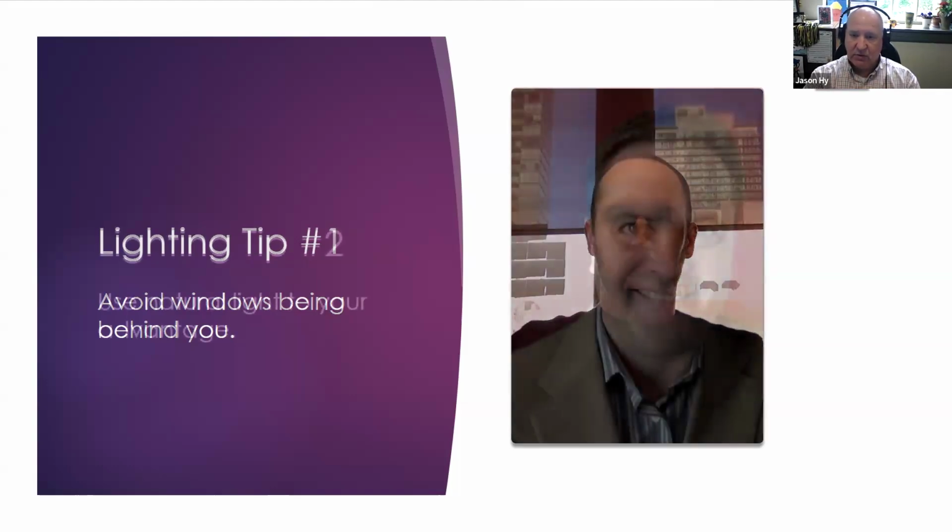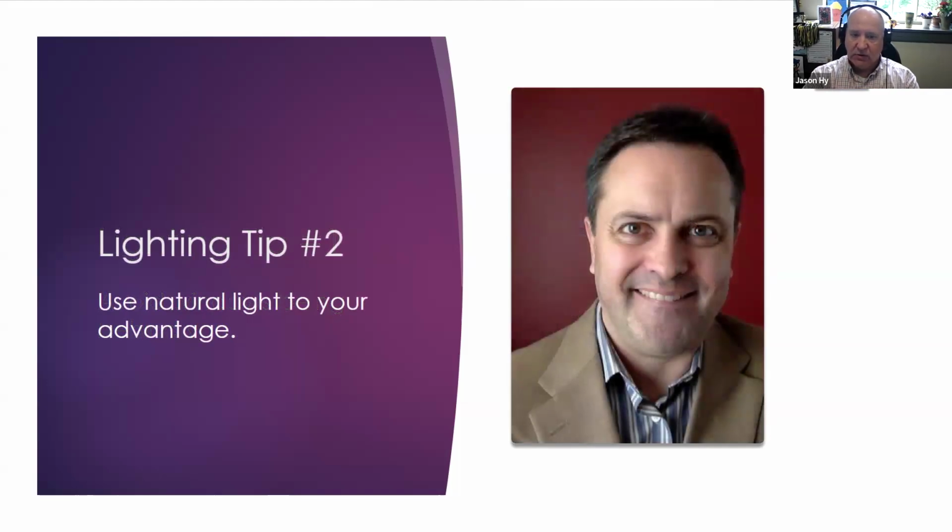So here's one tip that you might want to do is use the natural light to your advantage. Maybe you turn your desk around, use that light as like your key light or your main source of light to accentuate yourself, maybe spots under your eyes, things of that nature. So if you have the opportunity to turn maybe your laptop around, maybe your desk, or rearrange it in your office or in your living room to use the window and create a better shot for yourself like this gentleman here.